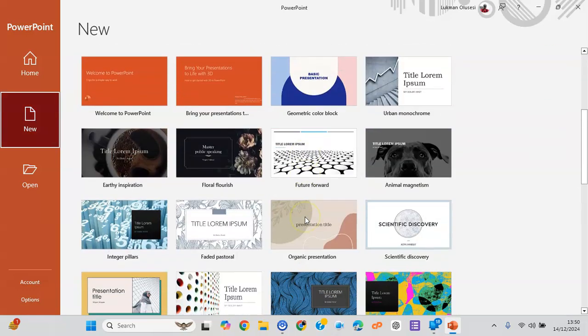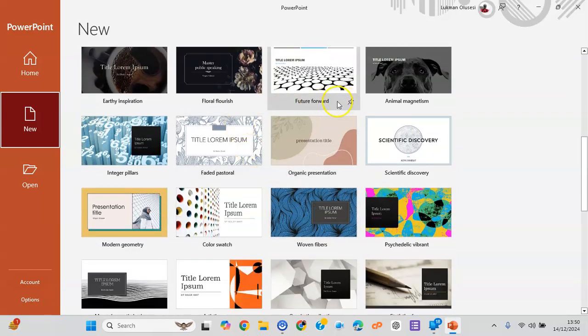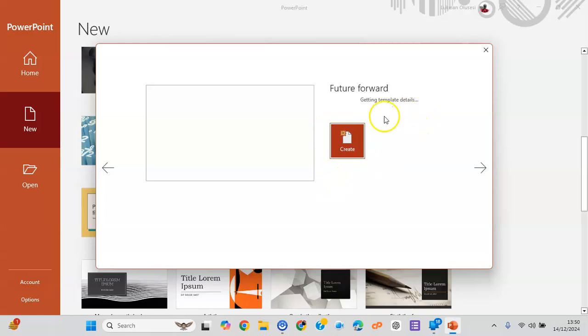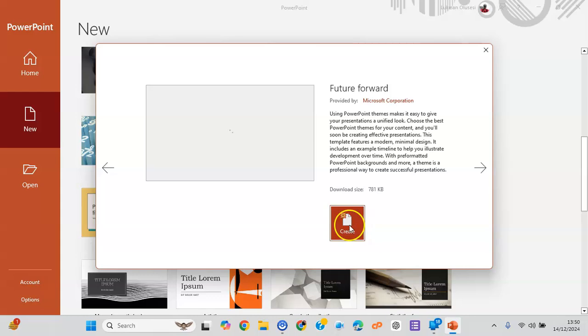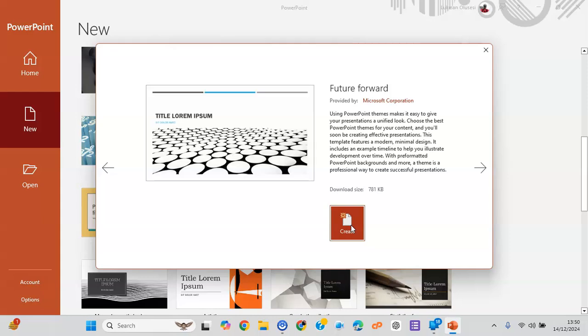You have different templates to choose from. All right, so once you click a template, it will load up, and then when you click create, it will create a template for you to adapt for your own presentation. All right, but that is not the reason why we are here.